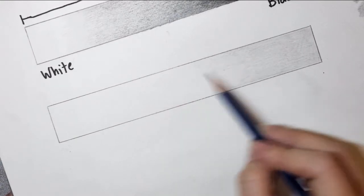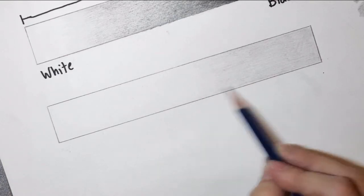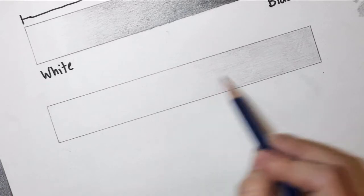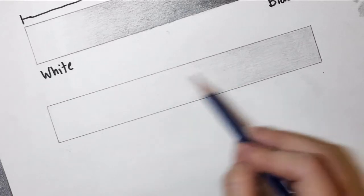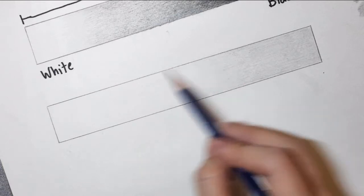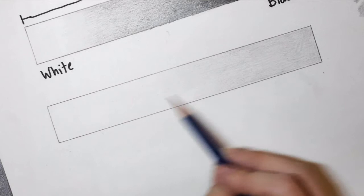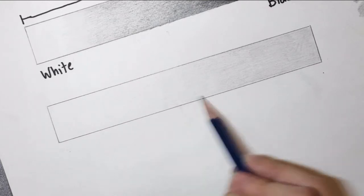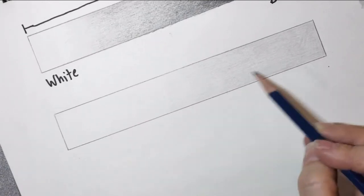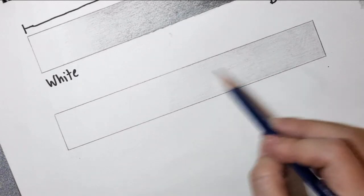So I'm just going to keep dragging this down towards the left side, which is where my lightest side is going to be. And I am going to lighten up on my pressure as I move over to the left, just naturally lightening this up. Now, I know all of this is going to get darker, and that's fine. This is, again, just my way of warming up and getting my feet wet.